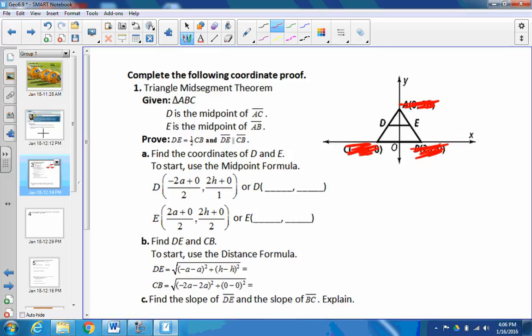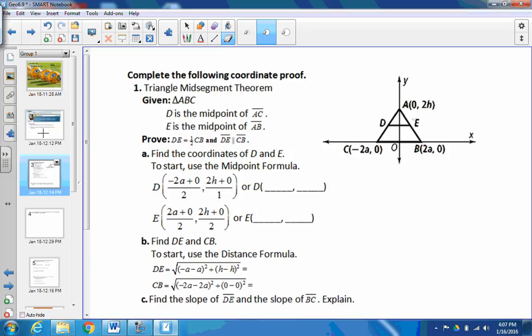So we could technically, if we wanted to, put this triangle anywhere on a coordinate graph. I scribbled out the stuff over to the right because I want you to just visualize we can put it anywhere. What we have to do is prove that two lines are parallel, so that's going to deal with slope. We're also going to deal with the distance of DE and CB. So it really does not matter where you put it, but this was placed here because it makes it a little bit easier for us.